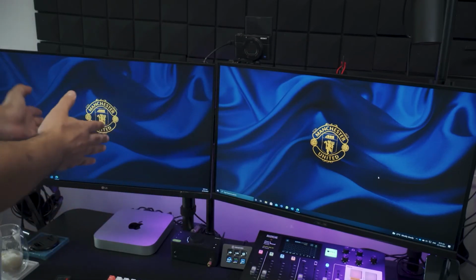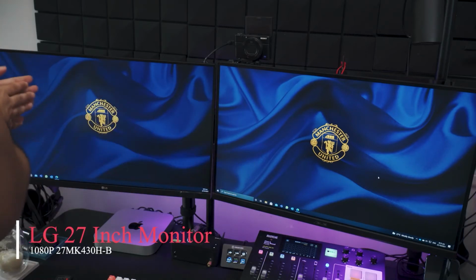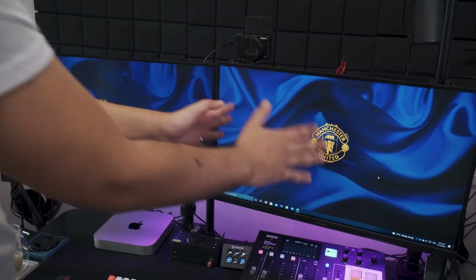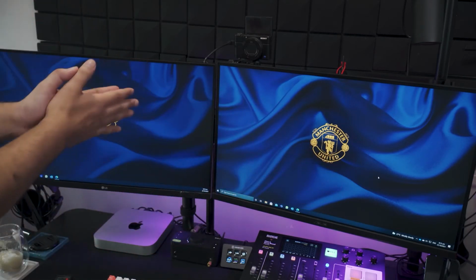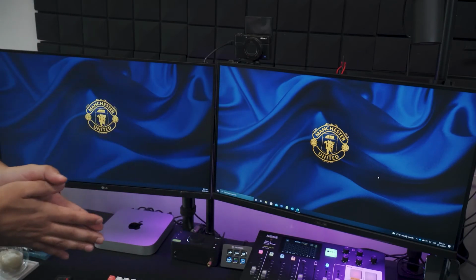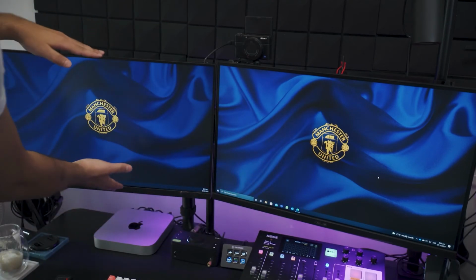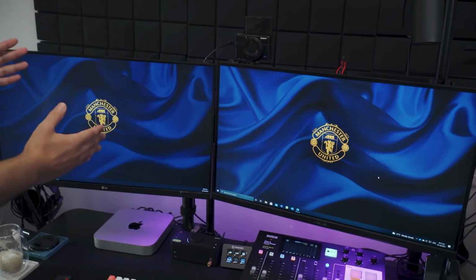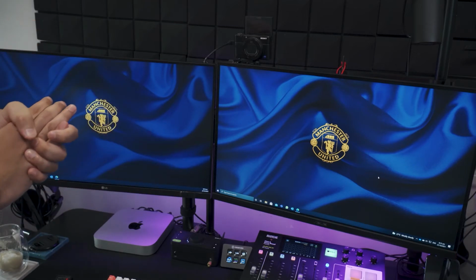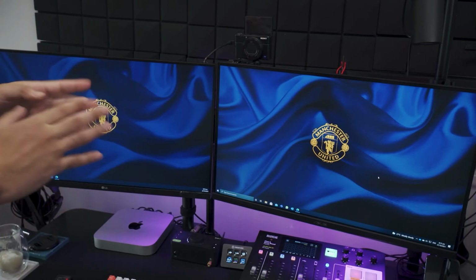Over here is a 27-inch LG monitor. This is not as high-end as that one. Only Full HD 1080p as compared to this one, which is 1440p. I'm not entirely sure if I like this arrangement where it's side by side like that. Previously, I had the LG one in the middle as a vertical monitor, and I truly enjoyed that kind of arrangement, so I might be defaulting back to that. I'm not entirely sure yet, I'm still experimenting things around.